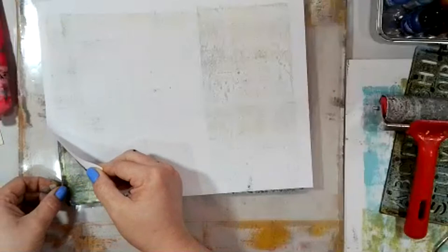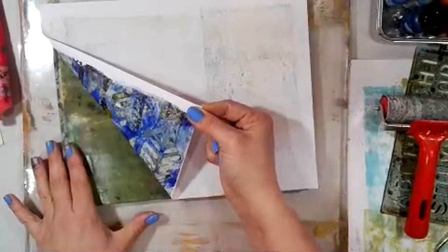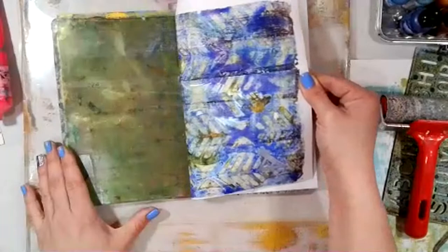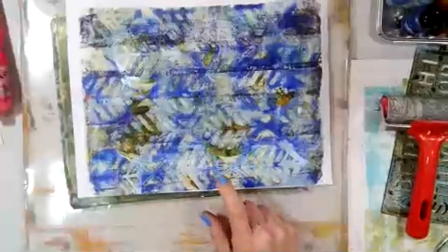Y'all. Hold on. Do y'all see it? Do y'all see that silver? Can you catch that on camera? Oh. Oh, goodness. Oh, my. Y'all, this is awesome. Boom. So that alcohol ink is the shiz.